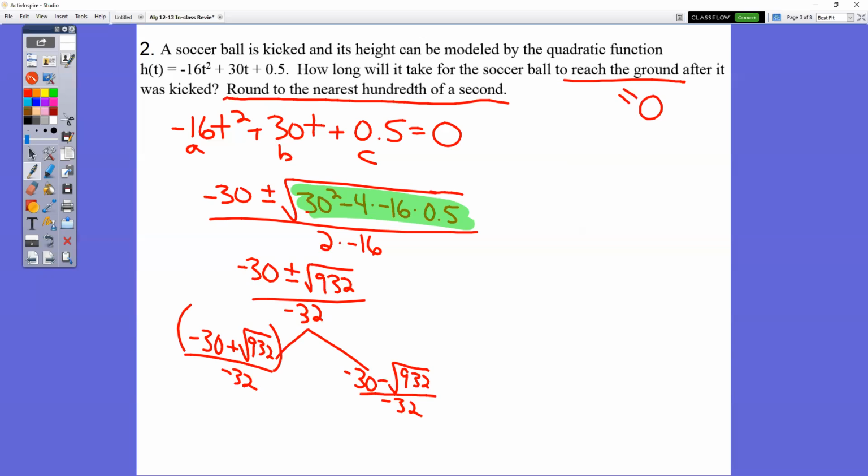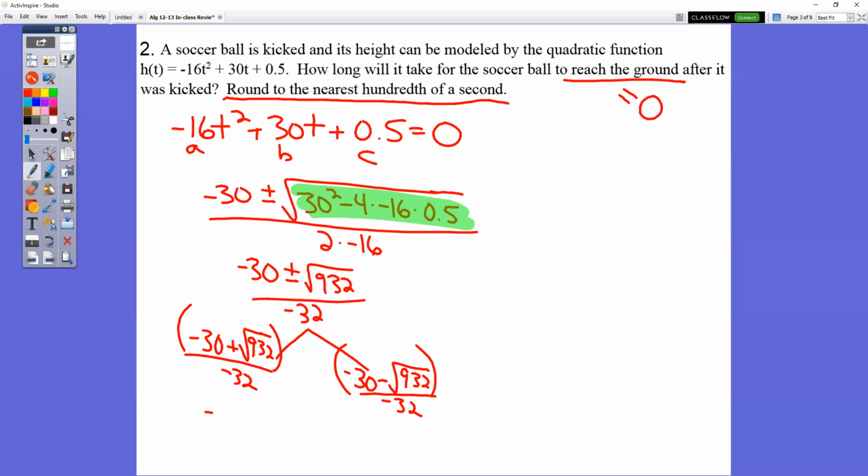If you don't put parentheses around that upper part, you will get the wrong answer because the calculator will try to just do the square root of 932 divided by negative 32 first, instead of adding it together first. So you have to make sure that you put parentheses around there, or if you type in just the top and hit equals first, then do that answer divided by negative 32. That's a different way to do it. But be very careful. You have to have those parentheses.